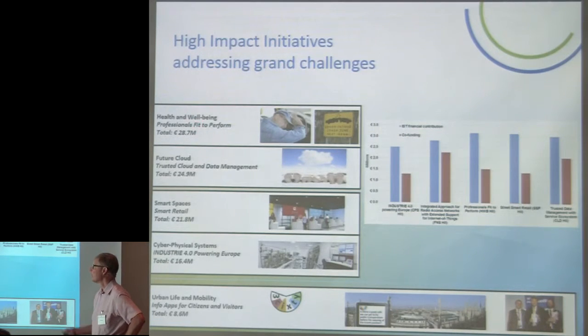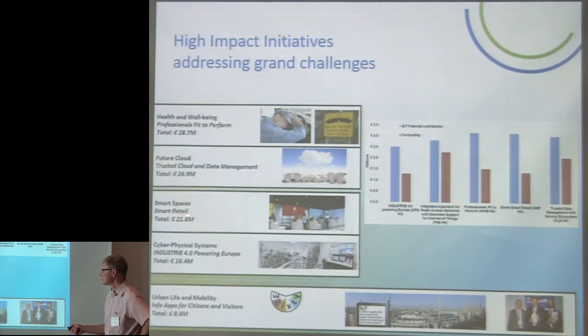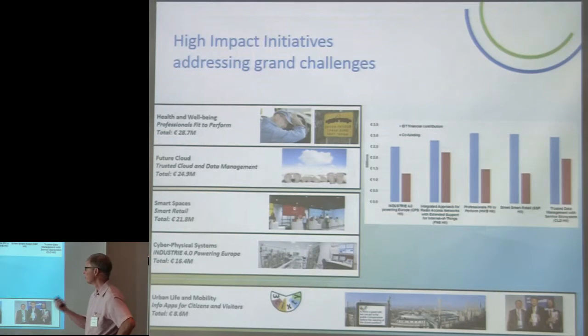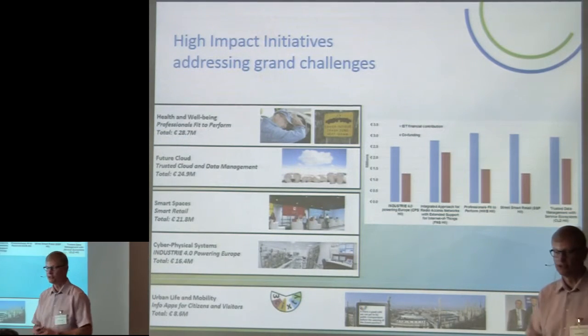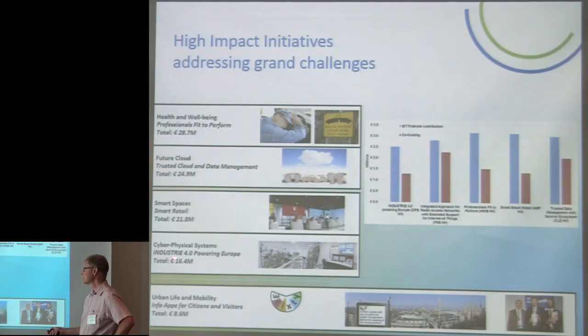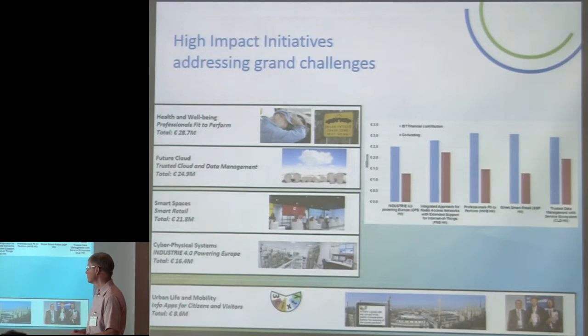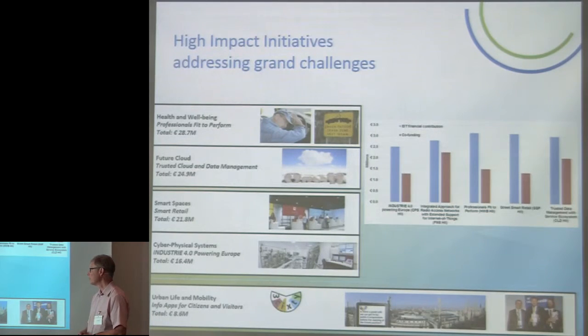But on the other high impact initiatives: on the health and well-being side, there's Professionals Fit to Perform, to help people cope in the current hectic world. In smart spaces, there's smart retail, giving more intelligence to the retail side. In cyber physical systems, there's Industry 4.0, smart manufacturing and the like. And finally, in urban life and mobility, there's infoapps for citizens and visitors.